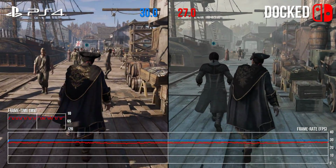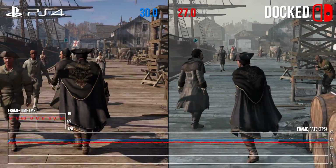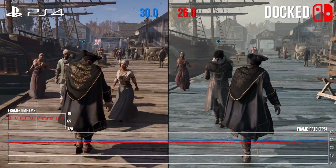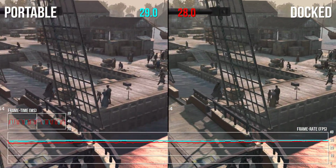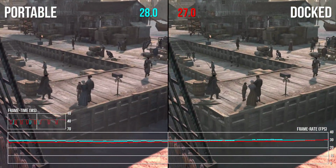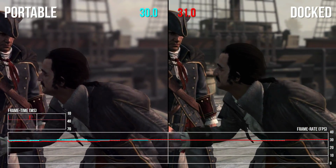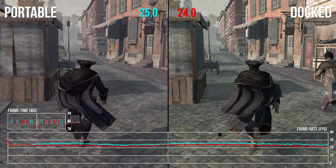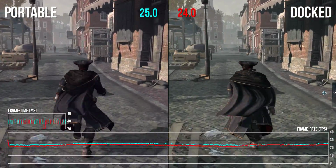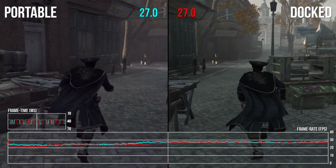But what happens when the game is forced to only render at 720p, albeit with low GPU clock speeds? The outlook is a little more positive, and comparing portable play to docked play shows better performance by 1 to 2 FPS while played on the move. It's certainly helped by the lower native res, though Switch is still at the mercy of the same CPU clock speeds, which are locked either side. All told, you are getting a slightly smoother experience in portable play though, and the drops are hidden all the more by playing it on a smaller screen.